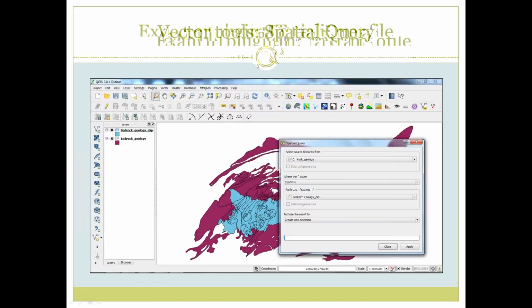So here's just some screenshots of some of those from within QGIS. So here, for example, I have my watershed, which is now outlined in blue, and what I wanted to do is clip the information from this purple layer in the background. So now I have two separate layers. This is my original layer, the bedrock geology, and now I have this bedrock geology clip layer, which is clipped to my watershed. So now I can start to run statistics and summarize that bedrock geology within that watershed.